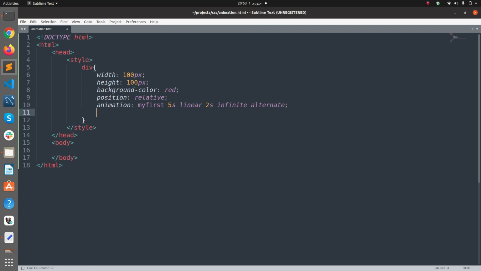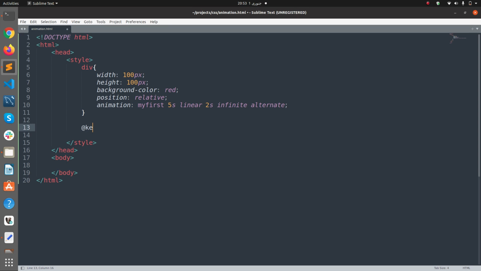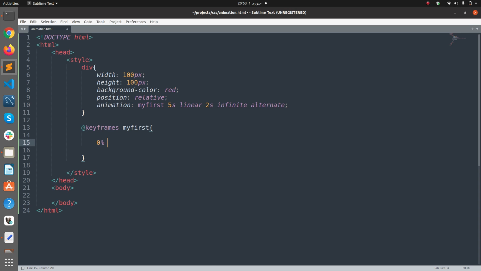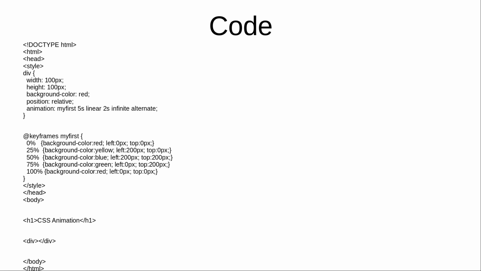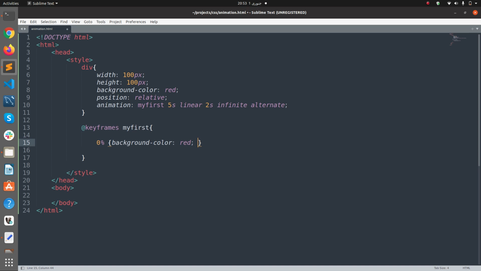alternate. So now we need to define another keyframes block called my first, which we mentioned above here. So in this keyframes my first block, say 0%, background color red, and the position should be left 0 pixels and top 0 pixels.